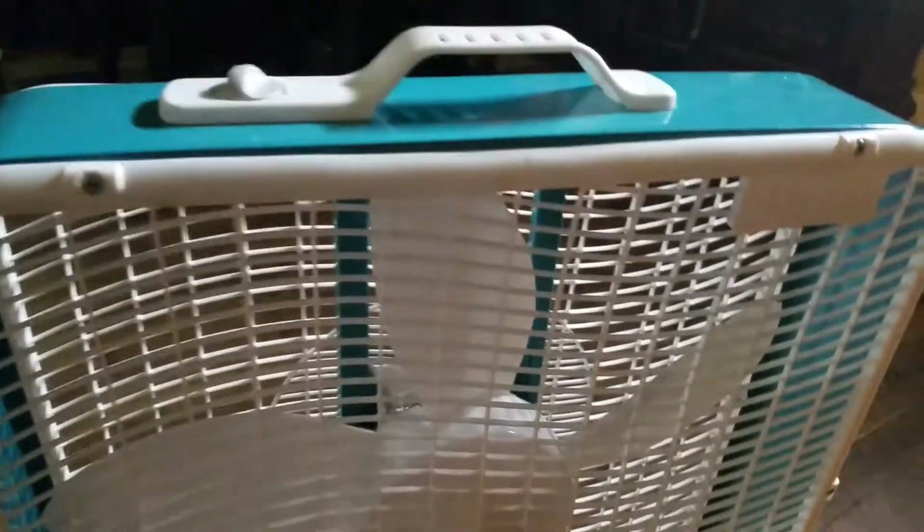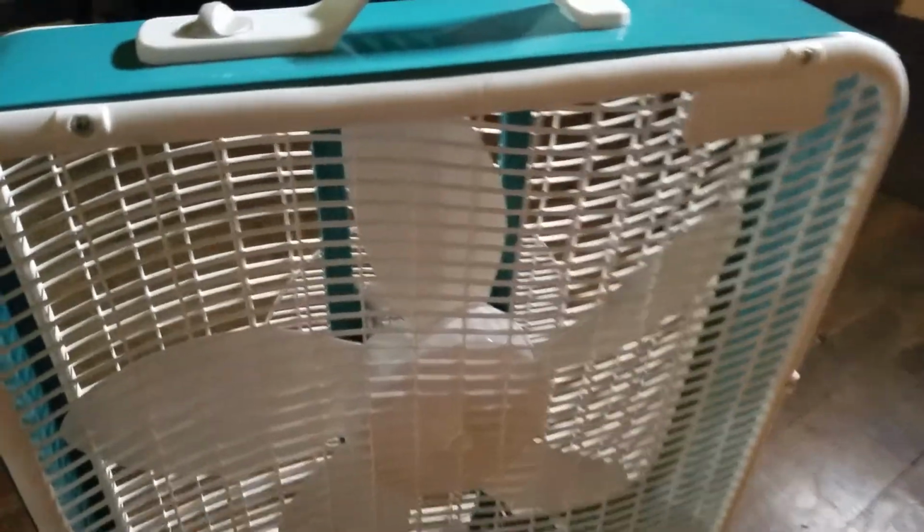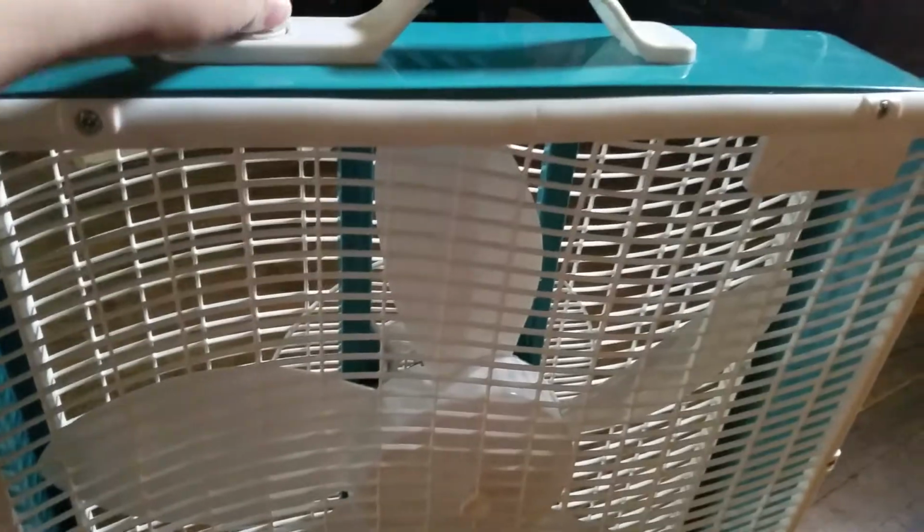Decent airflow. It was like $14 or whatever. Prices are really going down on box fans. I'll have probably a lot of videos out today. I'm gonna go ahead and start up on low speed. Kind of cool startup. The grill is definitely not perfect. It's kind of all weird.